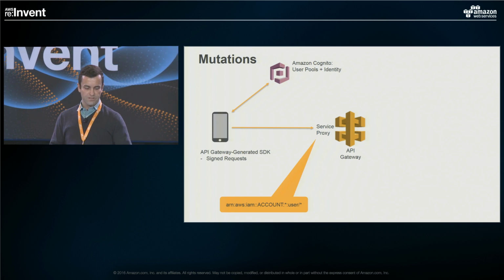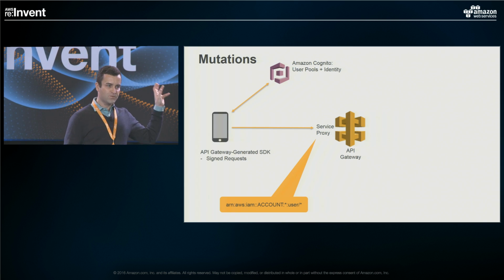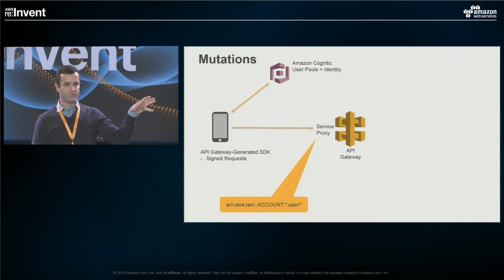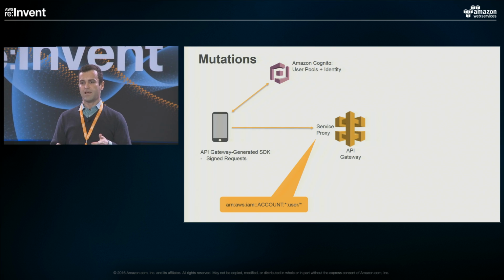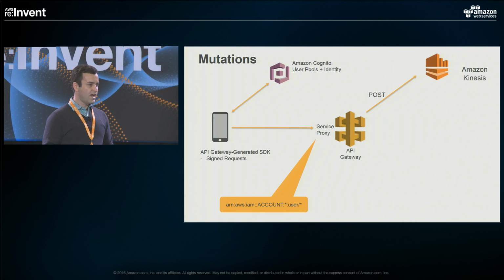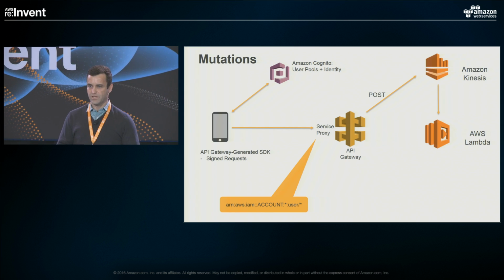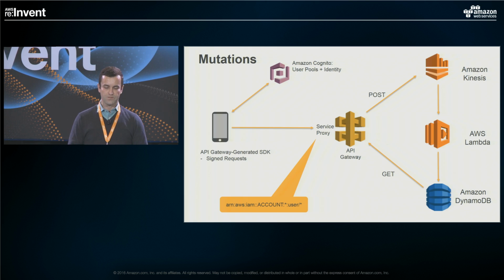And the reason I say this is because you can pass in for your execution role this specific pattern. And this will send those Cognito identities down to that user or back to that service so that you can use some of those filtering properties in IAM, so that you can do things like allow writing for just these records to a Dynamo table or an S3 bucket, and even control down to that user whether they have access to read or write to a Kinesis stream. So we see a lot of this essentially proxying, posting data to a Kinesis stream, maybe a little bit of ETL with Lambda, updating in DynamoDB, and then doing a GET response this way.